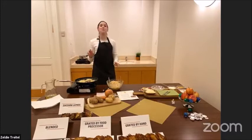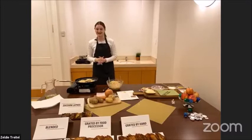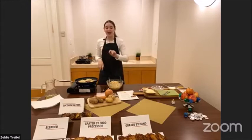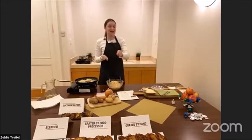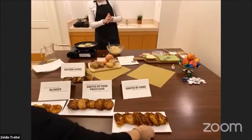The blended ones come out more like pancake patties — thinner and crispy, but a different kind of crispy. The shredded latkes have little potato sticks that stick out, almost like french fry bits. In our blind taste test we could actually tell the difference between hand-grated and food processor-grated: the food processor-grated didn't have as many stick-outs that make that extra crunch, while the hand-grated had those extra bits. That was the main difference we saw.